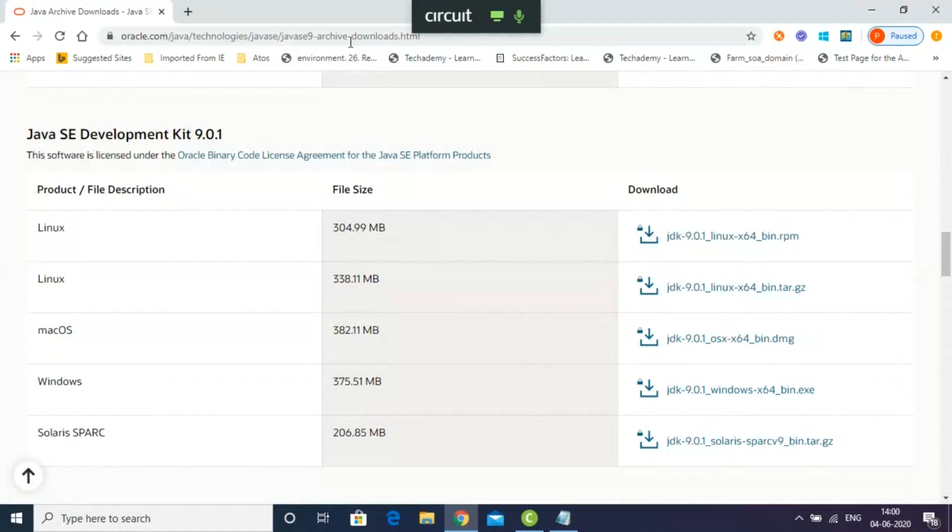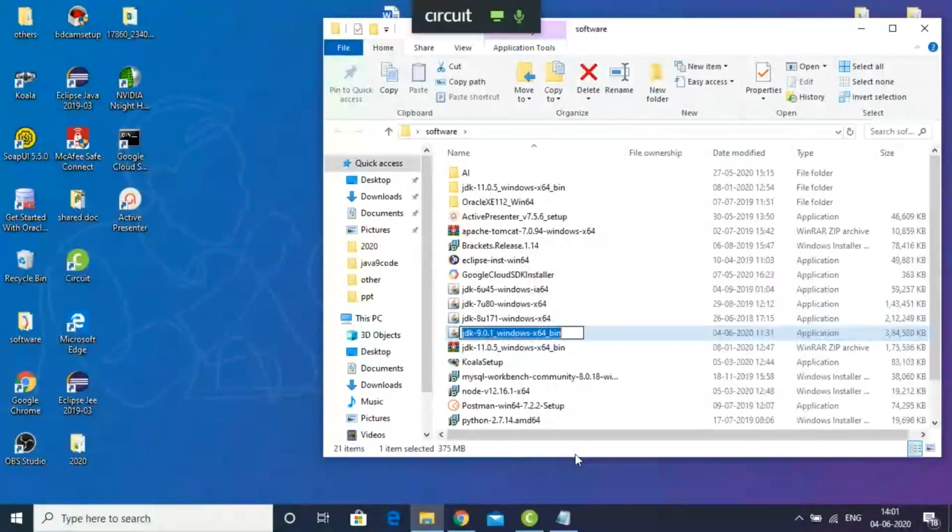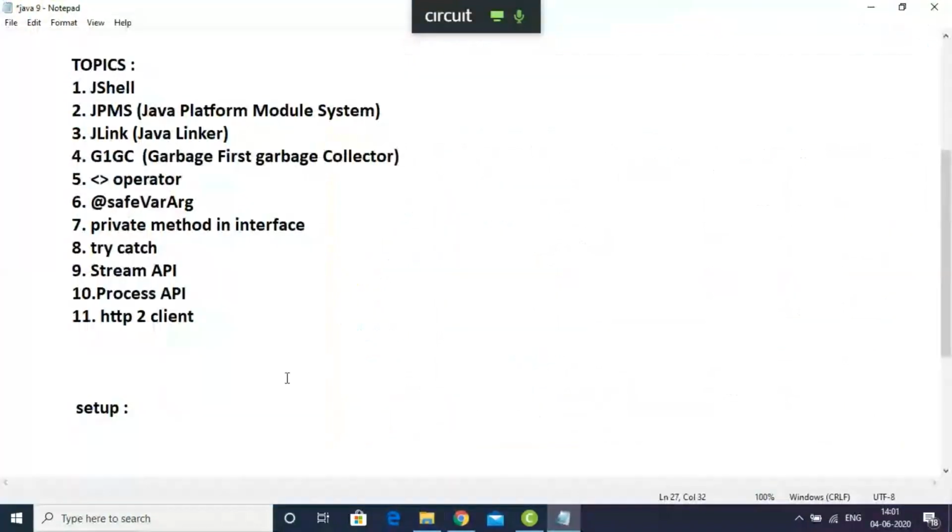That is enough. Now, if you go to the Oracle site directly, you may find that they're giving you the option to download Java 14, Java 13. You can go with that, but since our focus is Java 9, I want to go with this JDK only, specific to Java 9, so that you can download it. So this should be installed in the system.